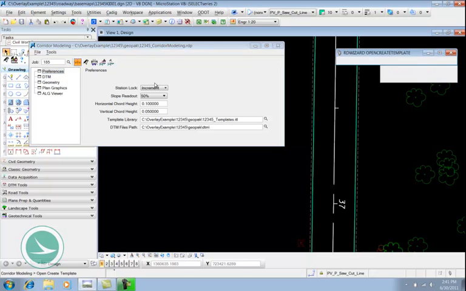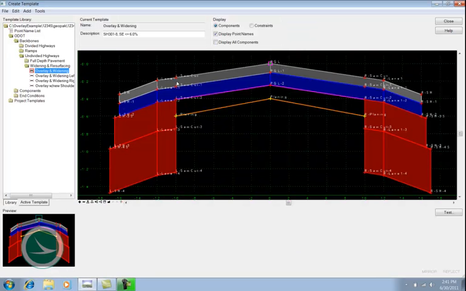So let's go ahead and look at our template library. In the ODOT template library, under ODOT Backbones Undivided Highways, I added two categories here. The full depth pavement, or the templates that were already in there for full depth, and then the widening and resurfacing category is a new category with a few new templates for overlay projects.